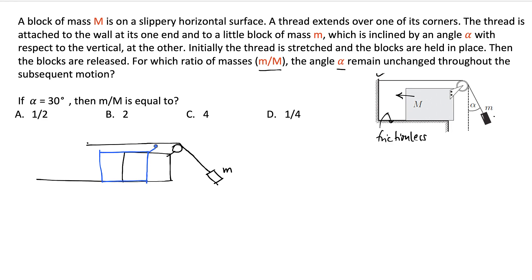And now this will be the pulley. So we need to keep the angle alpha constant. This angle alpha is constant. Therefore, this string will be parallel to the initial string. And then it might go down a little bit because the block has traveled to the left. So this is the position now after some time t.